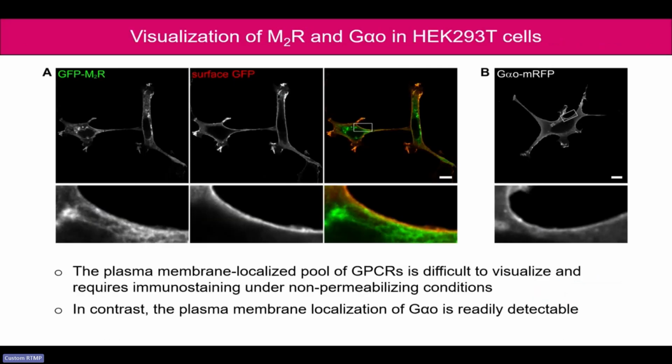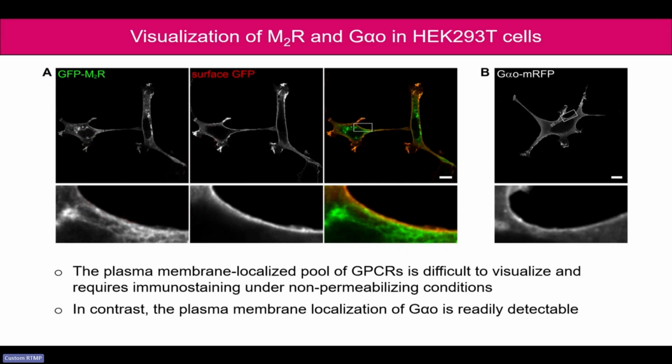And this is challenging because I was planning to use a microscope approach, so with cells. If you want to visualize the GPCR, what we are using in the lab is the muscarinic 2 receptor, which is a model GPCR from the family that interacts with the Gi/o family. This is a Gi/o-coupled receptor. When you express it in cells, the problem is that the receptor accumulates intracellularly, so you can barely see the plasma membrane localization of the receptor.